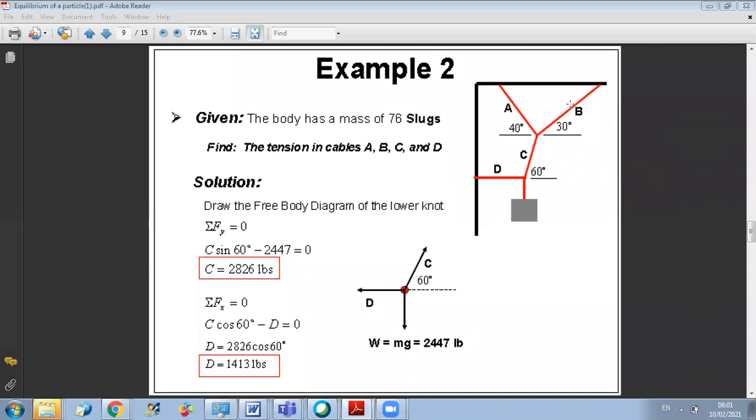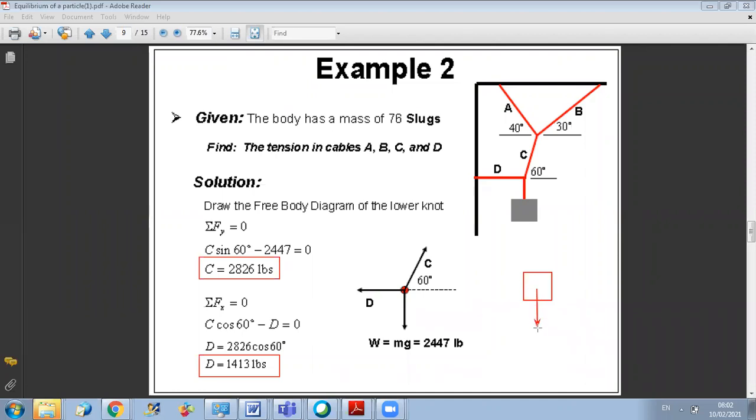So here we have several cables connected together, and the purpose is to hold the block. In general, when you have such a problem, try to start from the point where you know more information. So here, you know the mass of the block, so you know its weight. Since I know the weight, I can know the tension in this cable, because if I take the free body diagram, the block is in equilibrium because it's held by the cable.